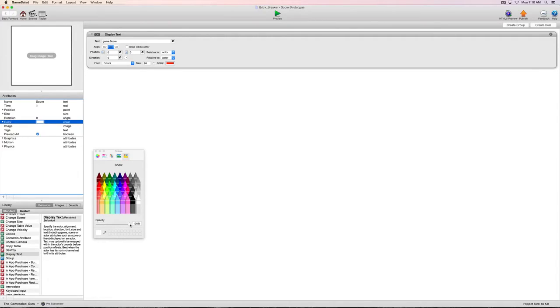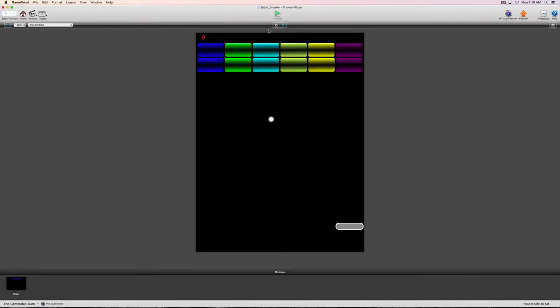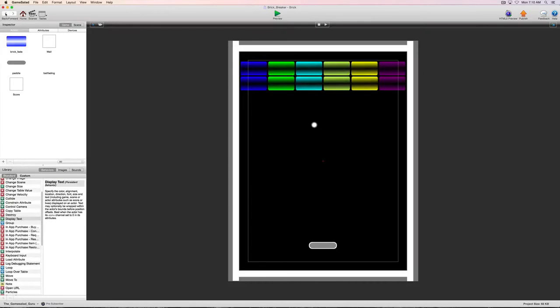If we just come in and drag this opacity slider down to 0, and we come back, we'll see it's gone, but it's not. It's still there. And then we see our score. There's our score. Okay. We're up to 20.